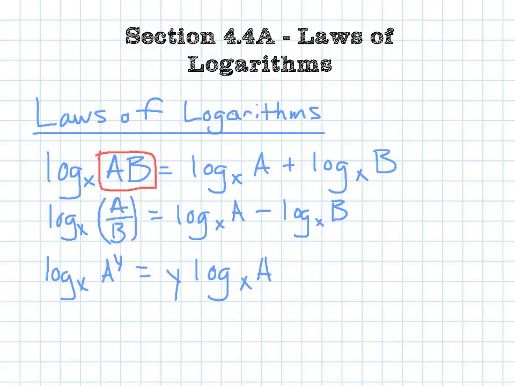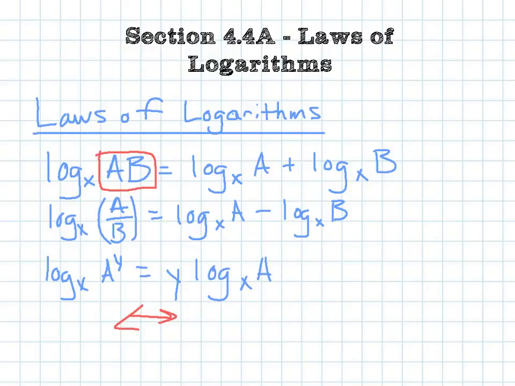Or going the other way, if you have a log of some number with a base plus another log of some number to that same base, then you can combine them and multiply the two numbers under one log. Okay, so all these go both directions. So don't think that just because we separate them, we can't put them back. Okay. The next one I call the quotient property. So if I see division of two numbers, I can separate them by subtraction.